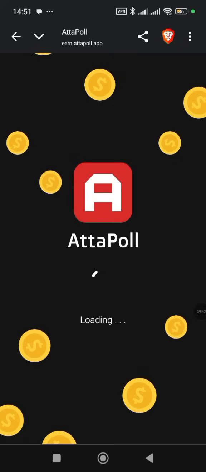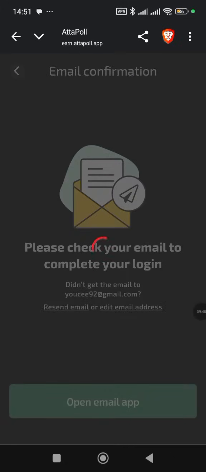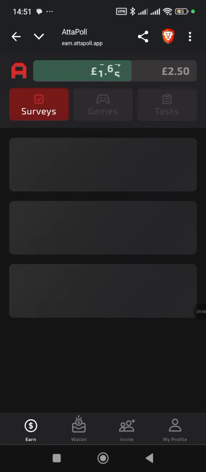For that, you're going to be seeing I'm logged into my account now. Very simple and very straightforward. You're directly going into the app and starting surveys. Now there is a minimum threshold you can get to. Every day you can actually get that, and you can get that in a minute depending on how active you are on this particular platform. It is user friendly and very easy to have access to.